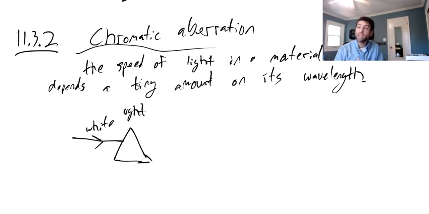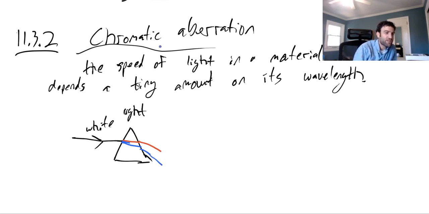White light is itself composed of light of all different colors. Well, the red light will bend a little bit as it goes into the prism. I have a better illustration of this in the lecture notes themselves, where I've done a more careful job drawing this, but here we're just going to get a little sketch. Red light will bend something like this, and bluish light will bend a little bit more at each of these interfaces.